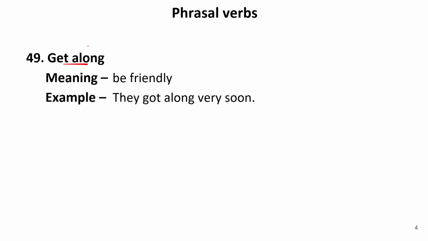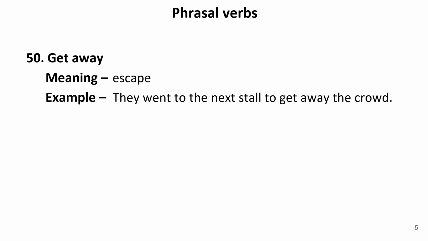Get along. Now get along means to be friendly. It means they get along very soon. It means when you become a friend of someone, you can say that you got along with that person. So they got along very soon. It means they became friends very soon. Now let us move to the next one.